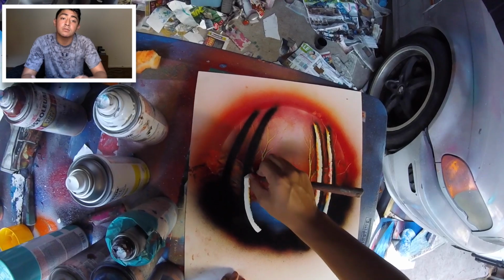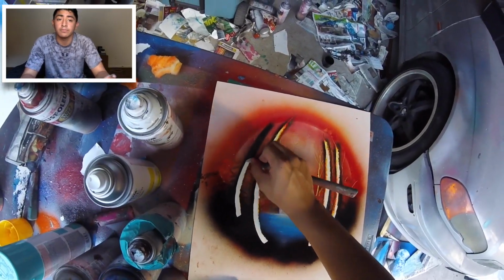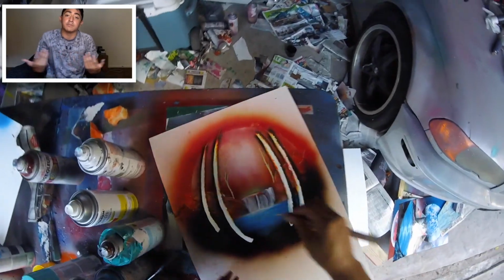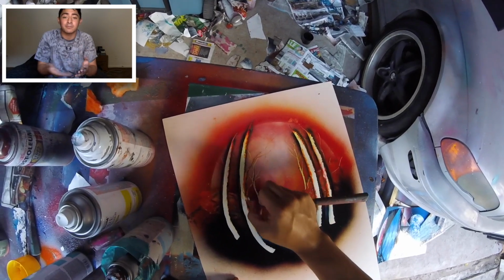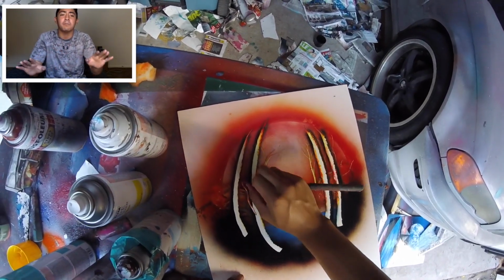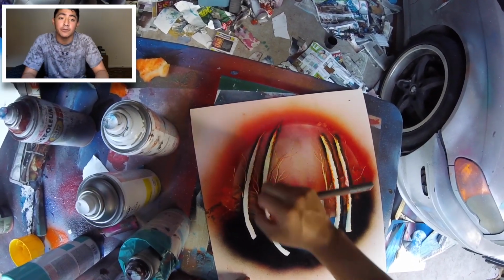And if you notice, towards the bottom of the tree, there's blue, right? That's a mistake, right? I obviously make mistakes. What I do is I cover up my mistakes with the paint, right? You just go, just let it happen. Just let it happen and just try to do your best. That's typically what I do.